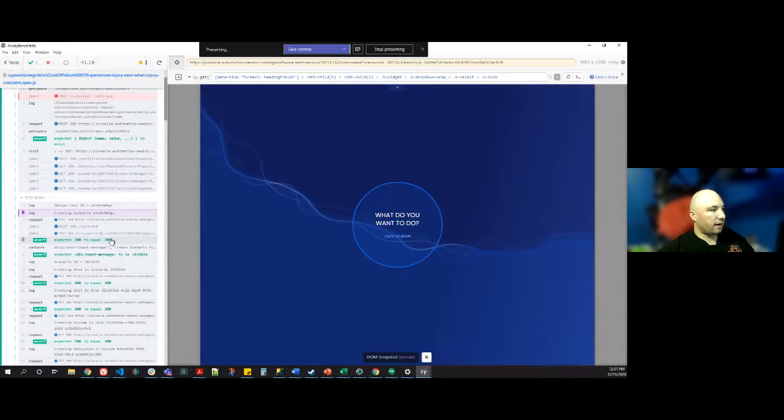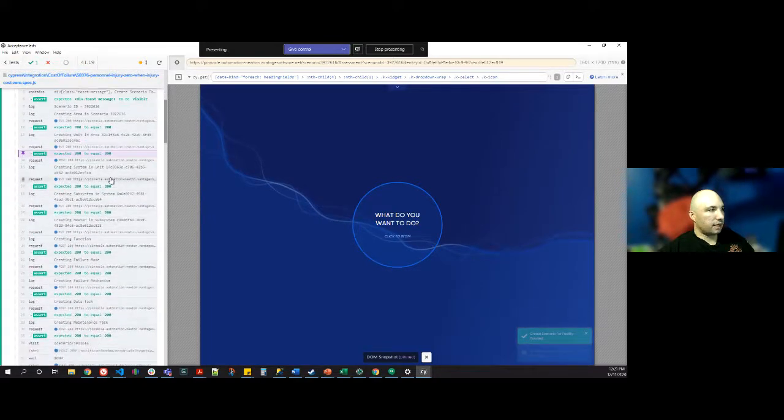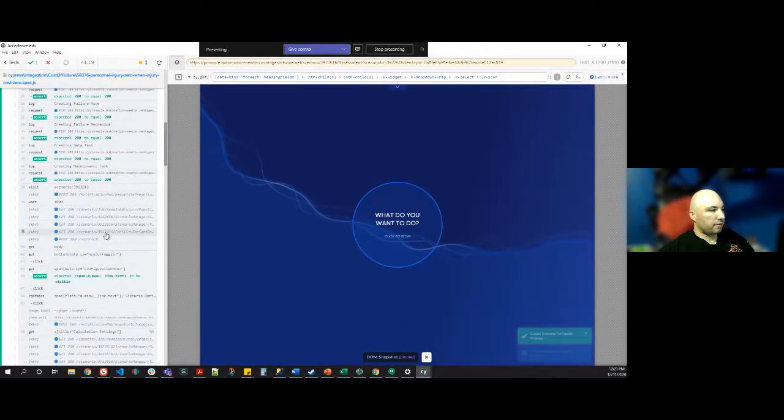Then it creates the scenario, which is this request. It waits for this message, which indicates scenario is finished being created. So you can see this toaster pop up right over here. Then it creates all my test data, which is an area, a unit, a system, a subsystem, and then an asset, which is what it operates on. It creates some other stuff it doesn't need to. I should probably get rid of that.